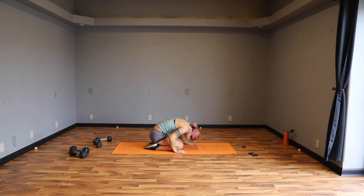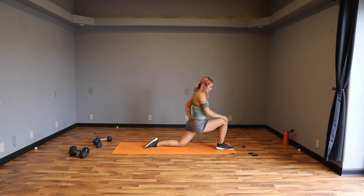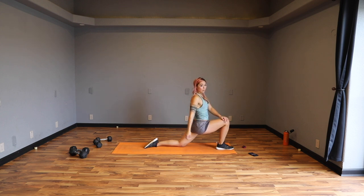Walk the hands to the knees. Go ahead, bring that right leg forward. Press into it. Ooh, yeah. I really feel this in the back leg, that hip flexor, and I also feel it in the front leg too. Powerful. Quite powerful.